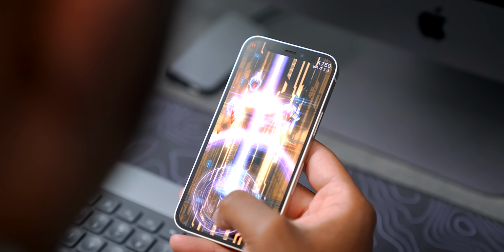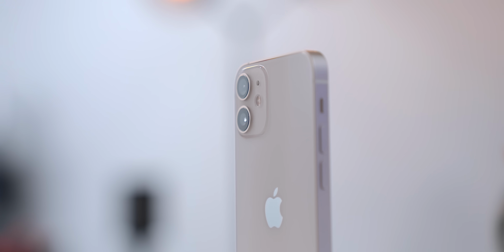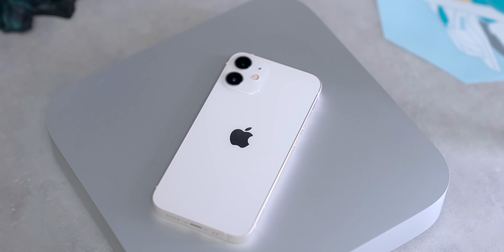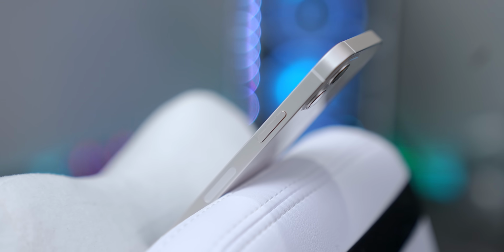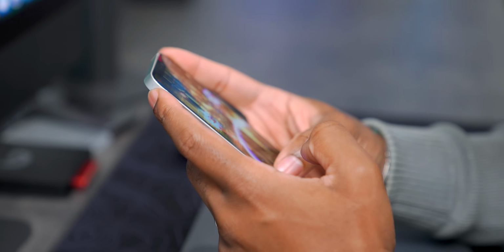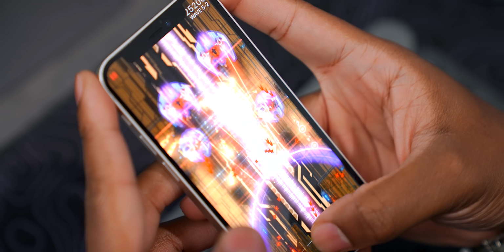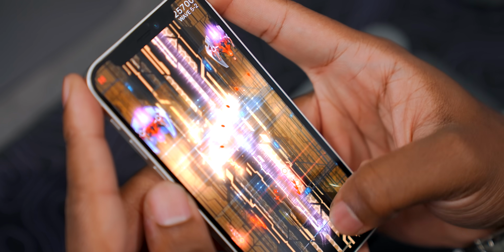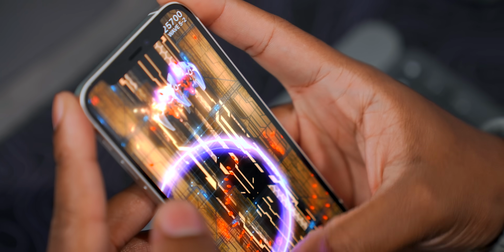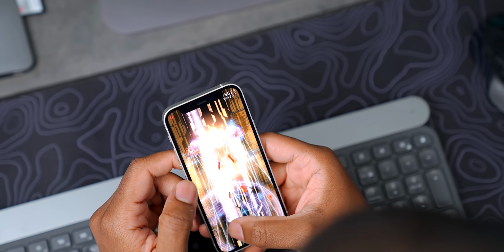Now, what's great here is that you also get the same camera that is on the iPhone 12 and the iPhone 12 Pro, minus that telephoto. So you won't be compromising here in terms of quality. Honestly, the only real impact is the size. Everything else that you're capable of doing on the other iPhones, you're gonna be able to do here, except some of the camera stuff. Which is pretty important to me because I love to game on my phones, and if this thing had any less power and if it didn't keep up with the way I like to game and do things on my phone, I'd have an issue. But thankfully, that wasn't a problem here whatsoever.